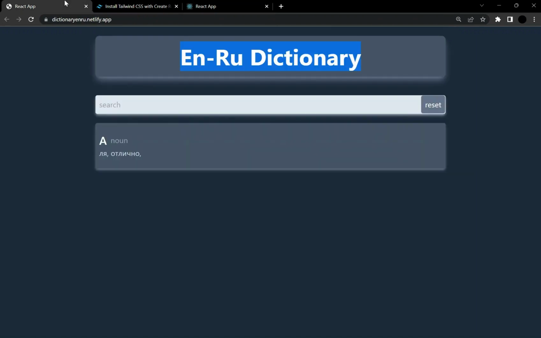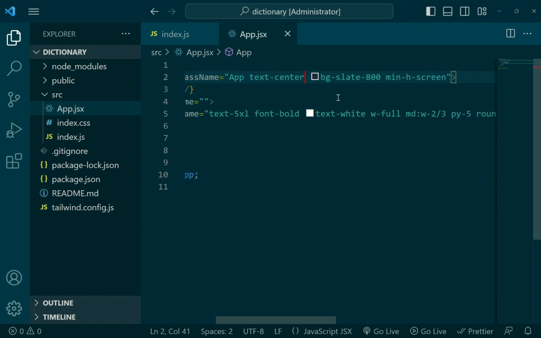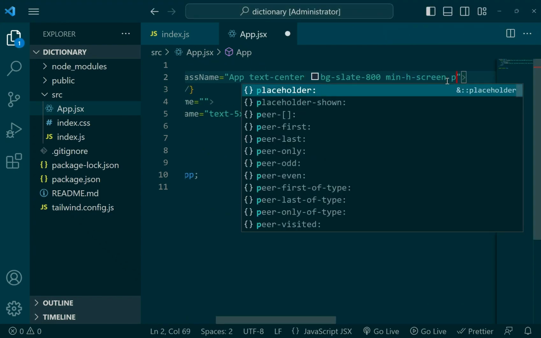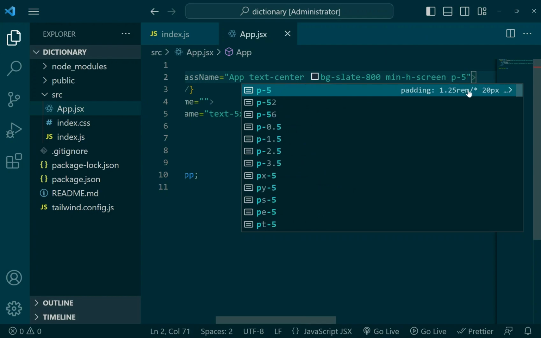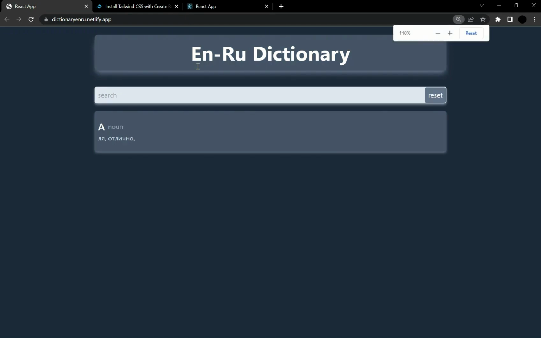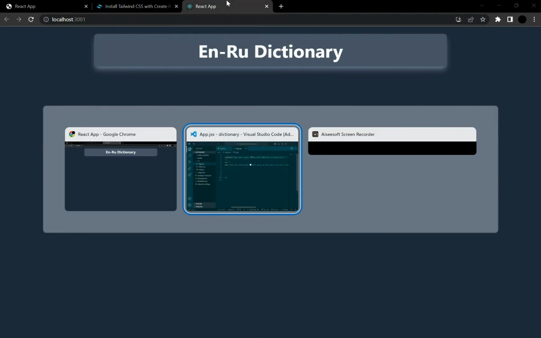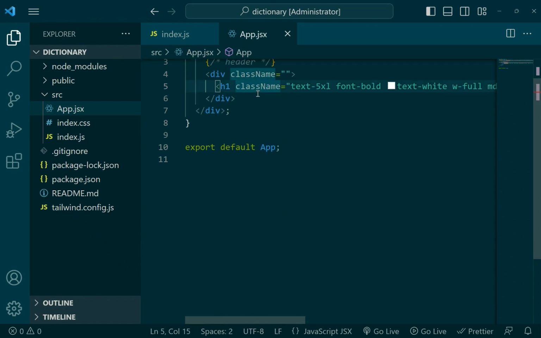Yeah, everything works, but we still have some problems, as we don't have any margins here. So the next thing that we need to do is adding here padding equals 5. That means padding 20 pixels. So there we go. If we make it much bigger, it's the same with this as well. It's so amazing. So let's move on to another section, and this section is our input.